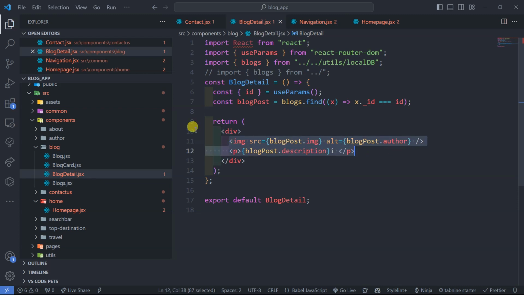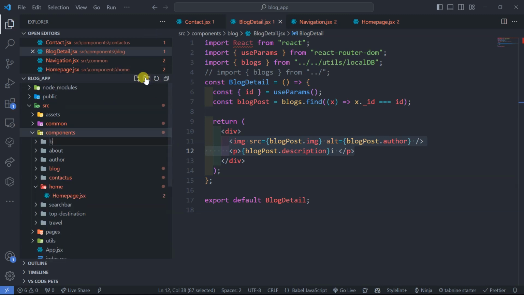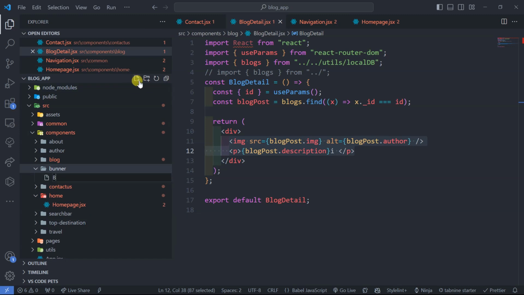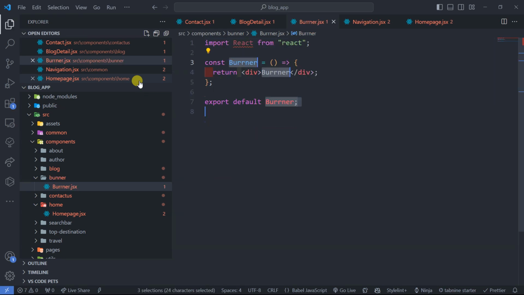That means I have to create a component here, a folder called banner. Then within that banner I am going to have a banner component again, .jsx, like this, then rafce, like this. I got this one here.